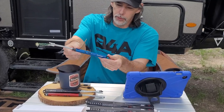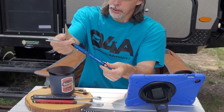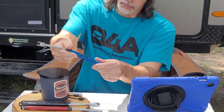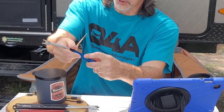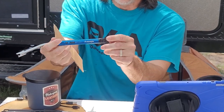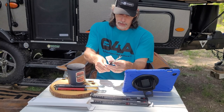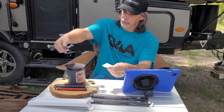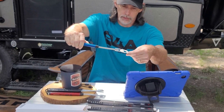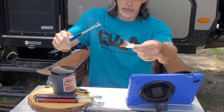Okay, this is a blue one. It's really pretty. I think it's one of my favorite colors. Flexible ends. Your power button and your ignite button. Turn it off. Charge port, hangable hook. Putting it on. And there you go.